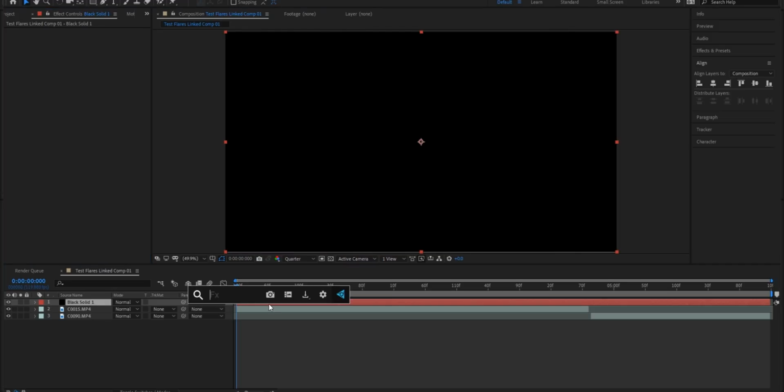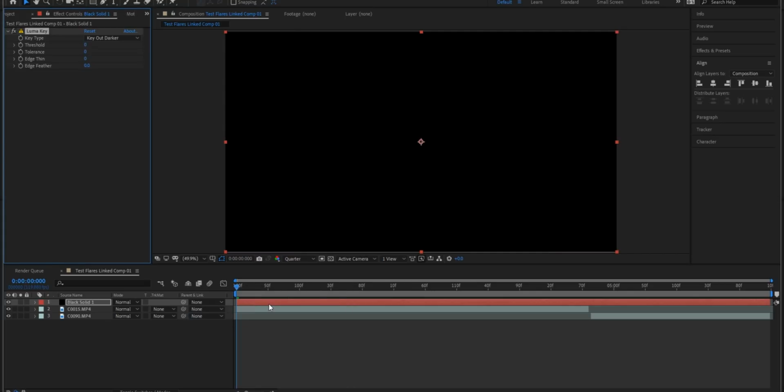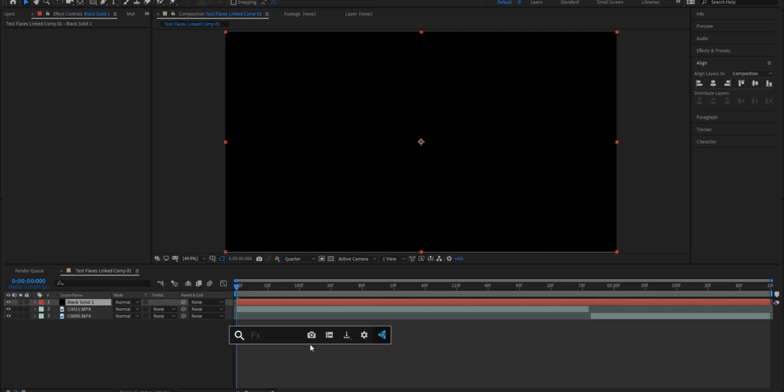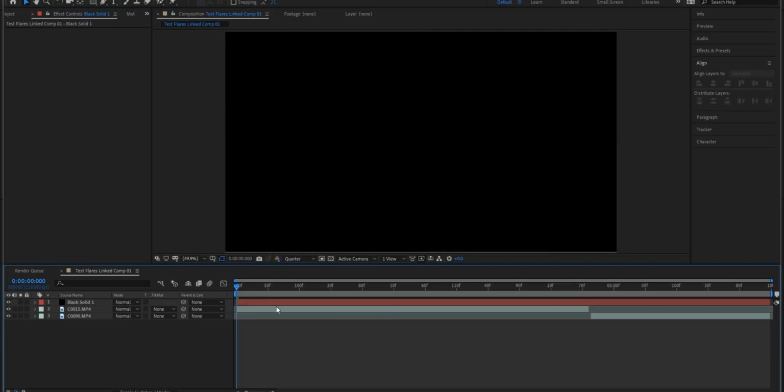Also, see this? This is the Console plugin. You can look up effects like this and add them really quickly. You can change the keystrokes to be whatever you want, but I hit control spacebar and that just pops up and it's really, really quick. It's a really quick way to efficiently speed up your workflow.